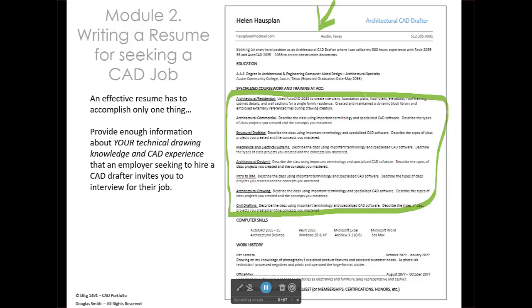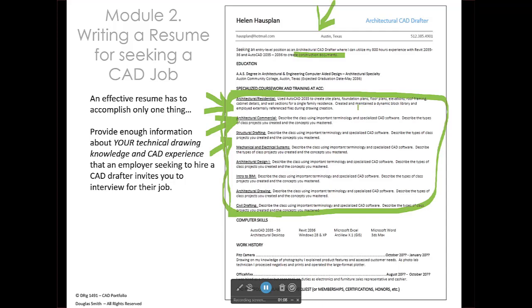And so if you're an architectural drafter and you're applying for an architectural CAD job, and let's say it's your first job, you might want to just come in here and describe your training, course by course. And a good way to find out what it was that you did in all these courses would be to get the syllabus for each one of those courses and look at the learning outcomes that are identified in the syllabus, and then build a paragraph about that course using the learning outcomes that are already in the syllabus. So that's what the module talks about.